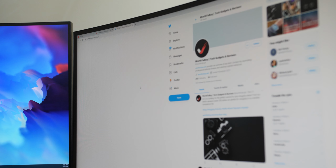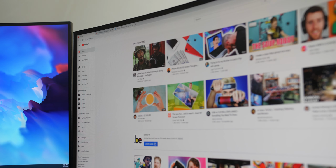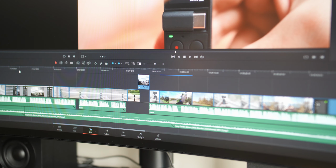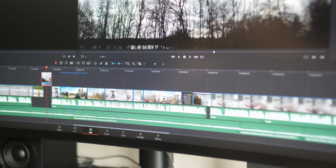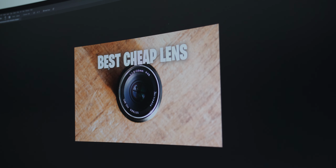For example, when I'm in Chrome, I use the horizontal scroll wheel to switch between tabs, and the middle button to refresh the page. When I'm in DaVinci Resolve, I can use the horizontal scroll to move my timeline, and I've mapped all the other buttons to specific hotkeys to make editing quicker. When I'm in Photoshop, I can use the horizontal scroll to increase and decrease the brush size, and so on. The possibilities with this software are almost endless, and it's one of my favorite features of this mouse.